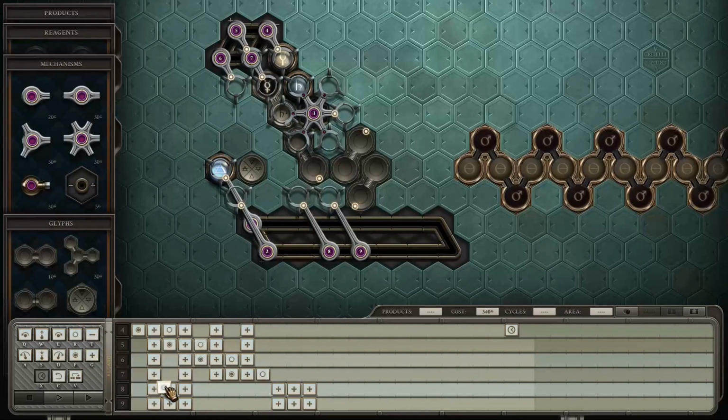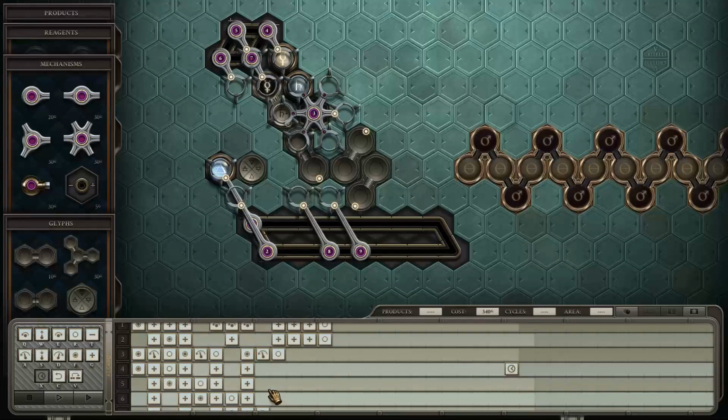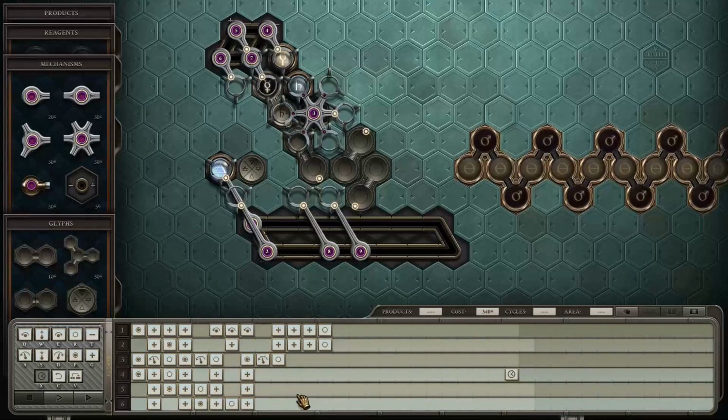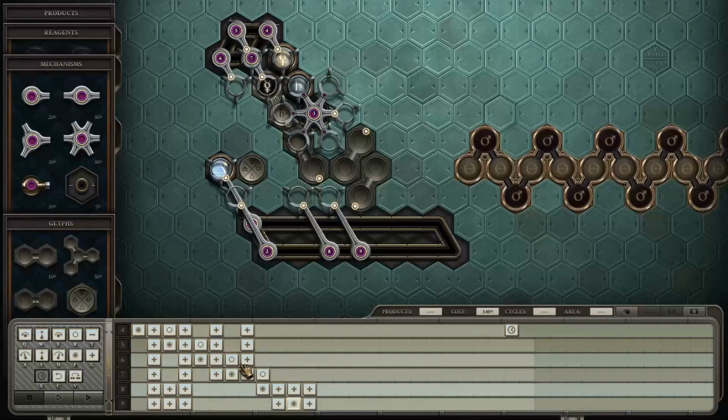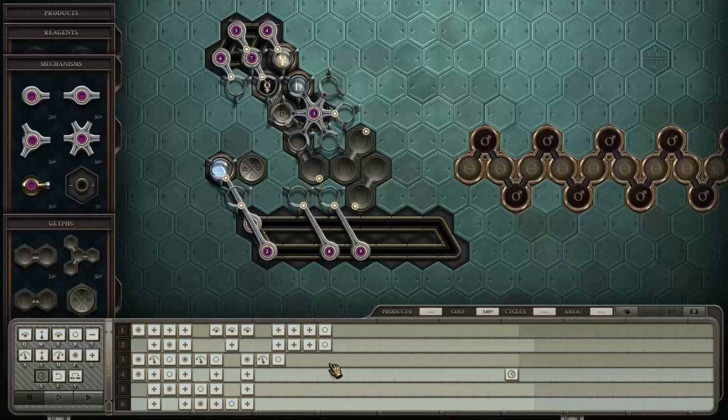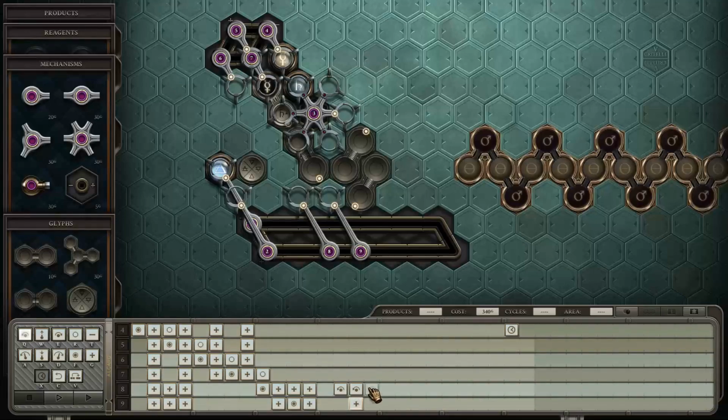To want eight to grab then. And then nine instead of that, you want this. And you just want to copy two's instructions basically. Pivot.